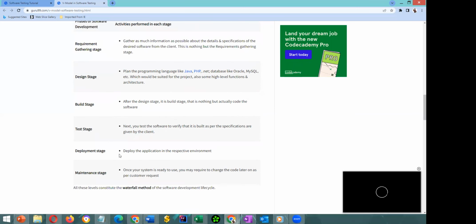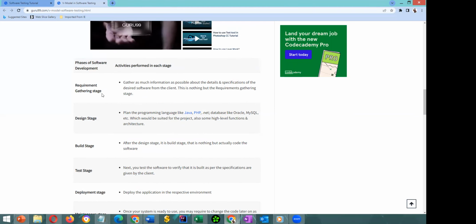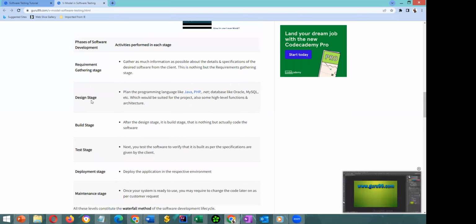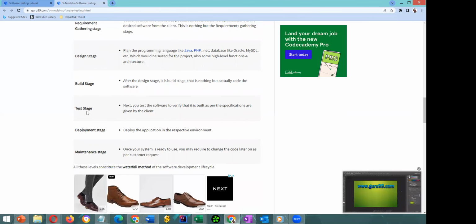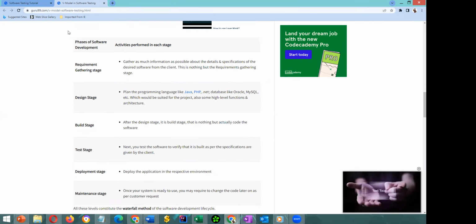In the software development lifecycle, think about it. This is what it says. The first stage is requirement gathering. The second stage is the design stage. The third stage is the building stage. The fourth stage, this is where your job is next, your testing stage. The deployment stage is also called the staging stage. Then maintenance is where we have what is called regression. And I'll go back and bring it down again. So these are the phases in the software development lifecycle.